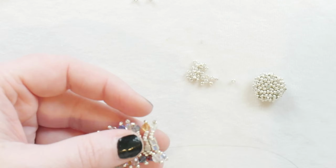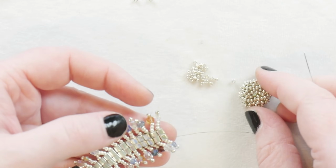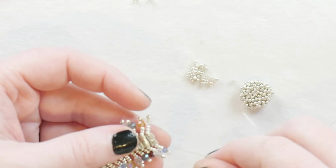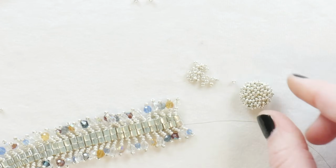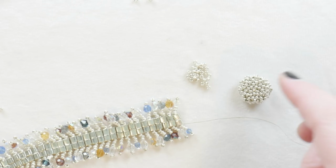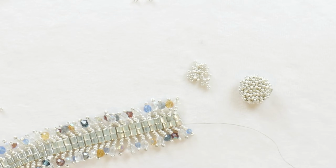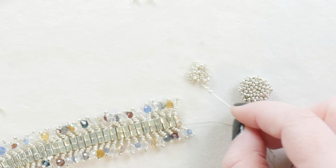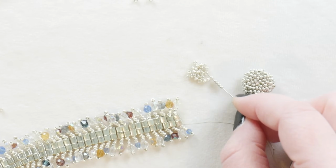I'm going to attach this button in a very simple, easy way. There's tons of different options out there for how to attach a clasp. I'm going to do it in an easy way so that anybody can attach it without learning any additional techniques today. I'm going to start by picking up 5 of my seed beads.